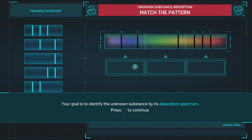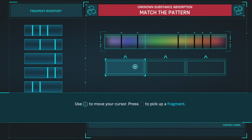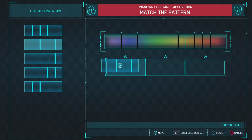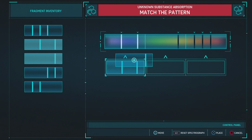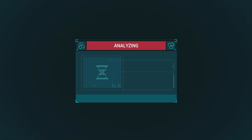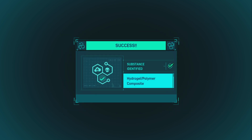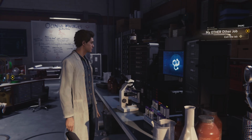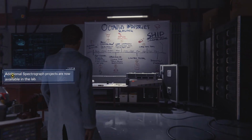Doc was testing a new contact material for the prosthetic. Hydrogel polymer composite. Strong, but there's a lot of impedance. Better tell Doc to keep looking for other materials. Alright. I should get out of here before I screw things up for Doc even more.